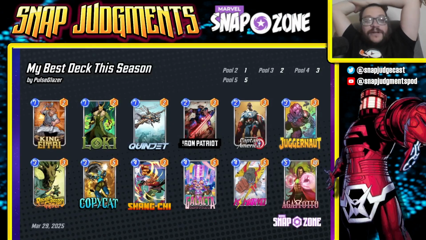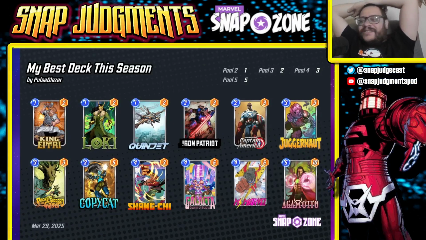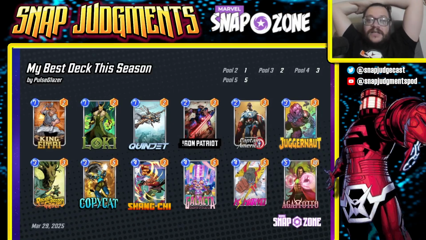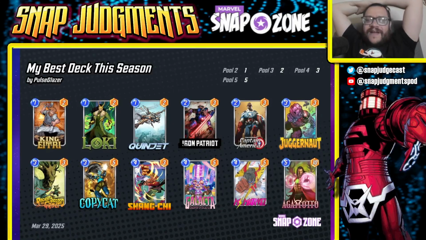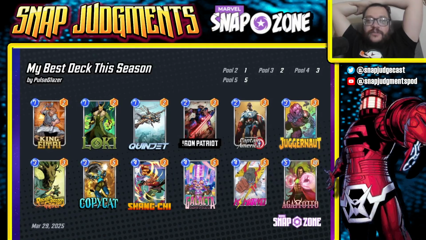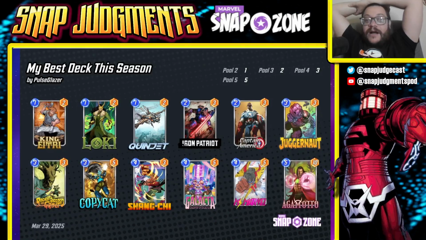Added bonus, Iron Patriot. Iron Patriot has gotten worse since his nerf. It feels like, I asked Toxic Soul King, another top player, this, it feels like 1 out of every 5 games, it really does make a difference, but he is still an absolute nightmare. He's still one of the best cards in Marvel Snap. I still have him in the top 3 cards. Iron Patriot's still incredible.